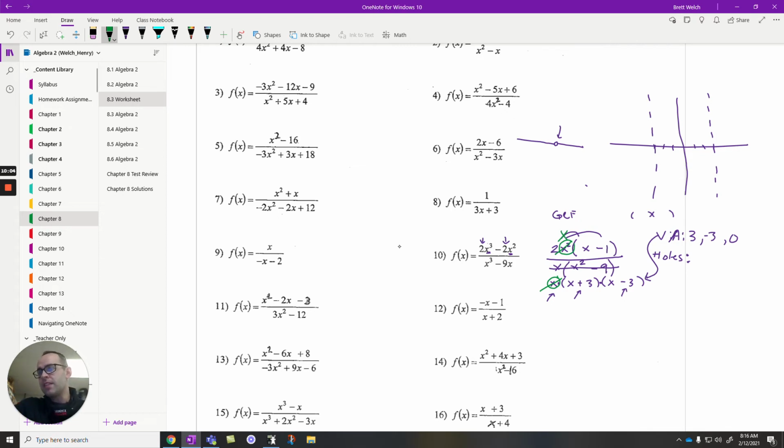So that meant that 0, the value that came from this x, was a removable discontinuity, and so it will fit in the hole category, not in the vertical asymptote category. What that means is wherever I hit this, whether it's up here or down there, wherever it is, there's going to be a hole in the graph. Now normally that just depends on where I am at that point. We'll find out this has a special case where it's actually on the axis. It doesn't usually happen on the axis, but here it does, so it's fine.